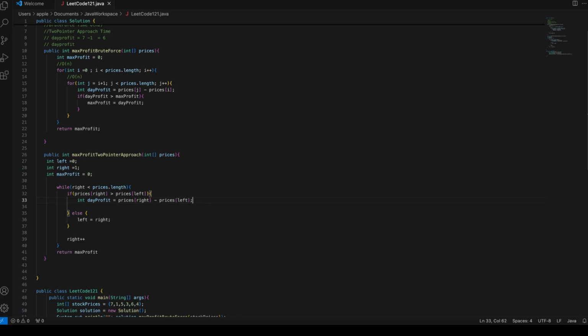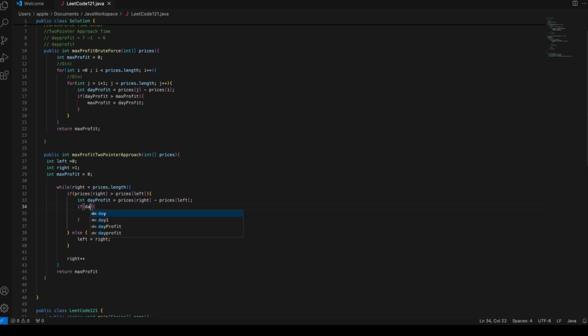If this is satisfied, then we calculate the day profit, and we check whether the day profit is the maximum; only then we update the max profit. Else we don't need to update the max profit. So this is one more condition. Else we just assign the right to the new left.